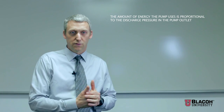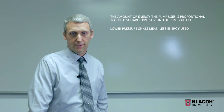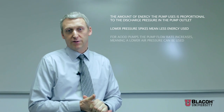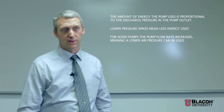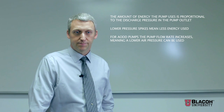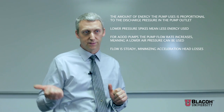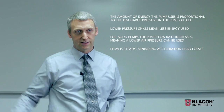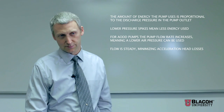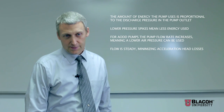If we lower the pressure spikes and flatten them out so the pressure is even, you're going to see an increase in efficiency — you'll use less electricity, which can make a significant difference if you have a whole lot of pumps. For AOD pumps, you'll use the same volume of air to fill the chamber, but you can reduce the pressure, which can substantially decrease your cost. Steady flow also minimizes the acceleration the pump has to impart to the fluid. Accelerating a whole mass of fluid takes a lot of energy; the dampener smooths that out, feeding the flow steadily over time — less work for the pump.